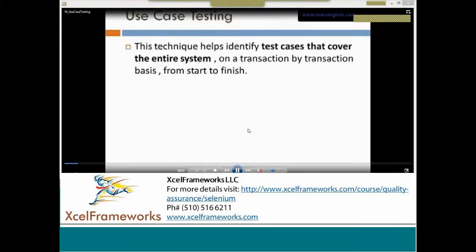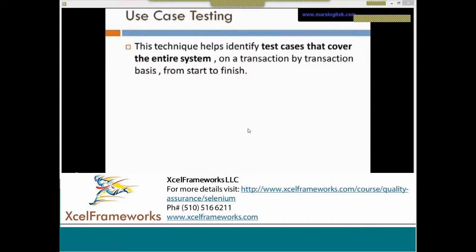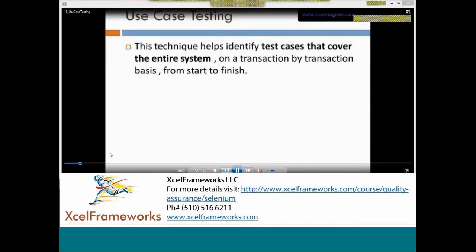Next, we'll see use case testing. I think you might know what use case testing is. It's a way to identify the test cases that cover the end-to-end scenarios or the entire system, or something like the entire flow. If you take a bank example, like what we saw in a couple of previous sessions, wherein we have different modules, we log in and go to the current balance, check the current balance is there or not. If it is there, try to do a deposit or a transfer or withdraw and verify the current balance is updating properly or not. If you take those cases, you can easily come up with the use cases.